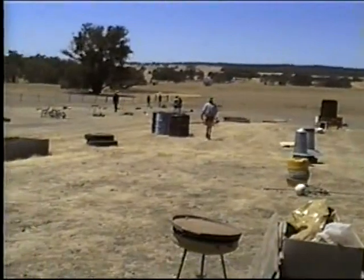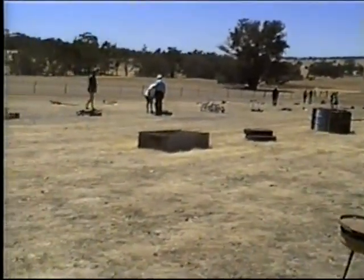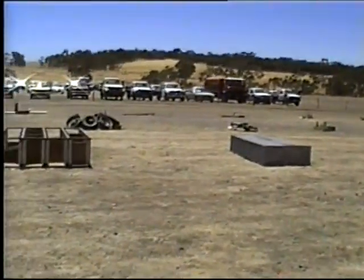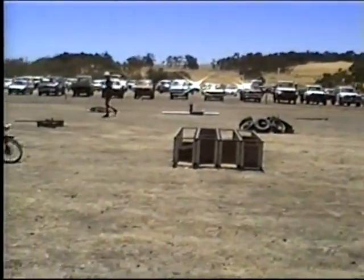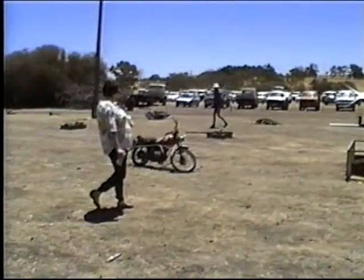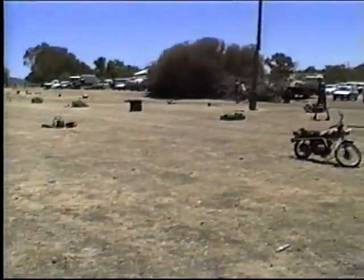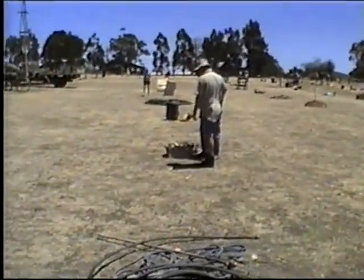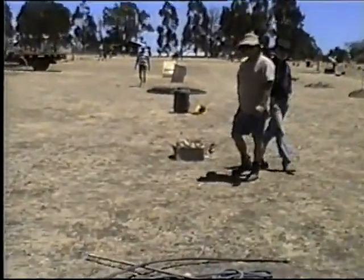The trick at these sales is they put one good item in with a lot of other junk. So if you want the good item, you have to buy the whole lot and take the whole lot home with you. So normally they spice or sweeten each little heap with something that's worthwhile, and the rest is probably just pure junk.